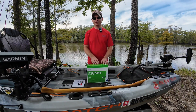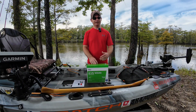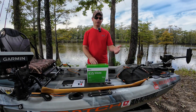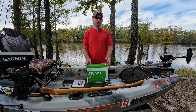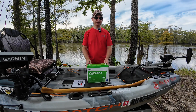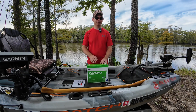This battery really got my attention because this is a compact 100 amp hour battery, and a big difference there is weight and size. A lot of your 100 amp hour batteries out there are too long to fit in milk crates. This battery here will fit in a milk crate and has a little extra room on each side as well. That's really nice because there's a lot of people out there that use milk crates in kayaks.